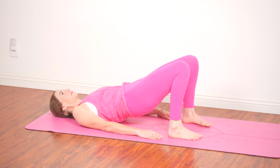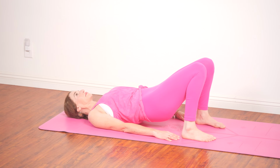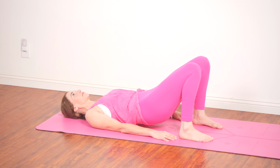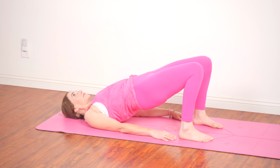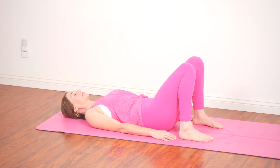Inhale, lift your hips, your low back and mid back, maybe your upper back. And then exhale, come back down. We'll do this a couple of times. So press down into the heels. Inhale as you lift, lengthening sitting bones to backs of knees. Exhale, lower one vertebra at a time.